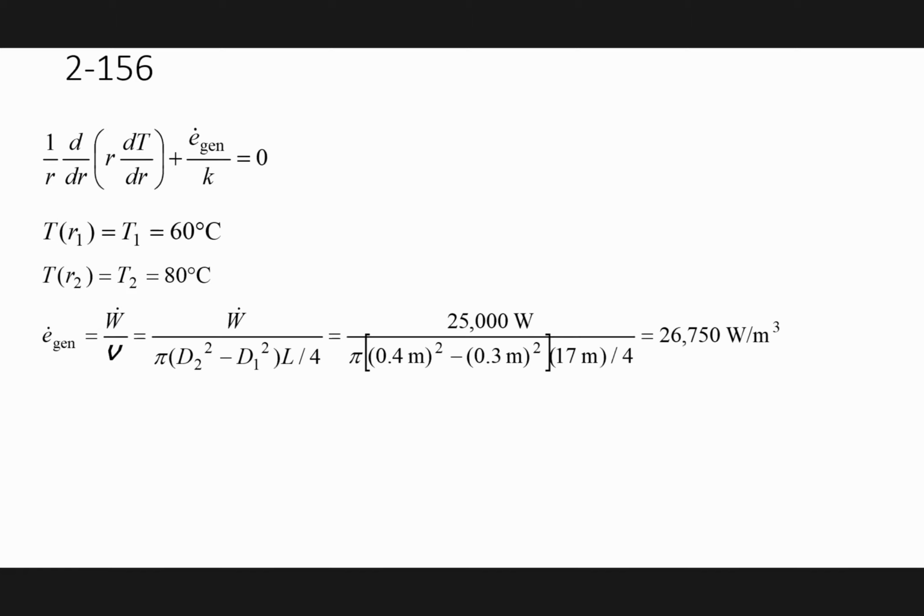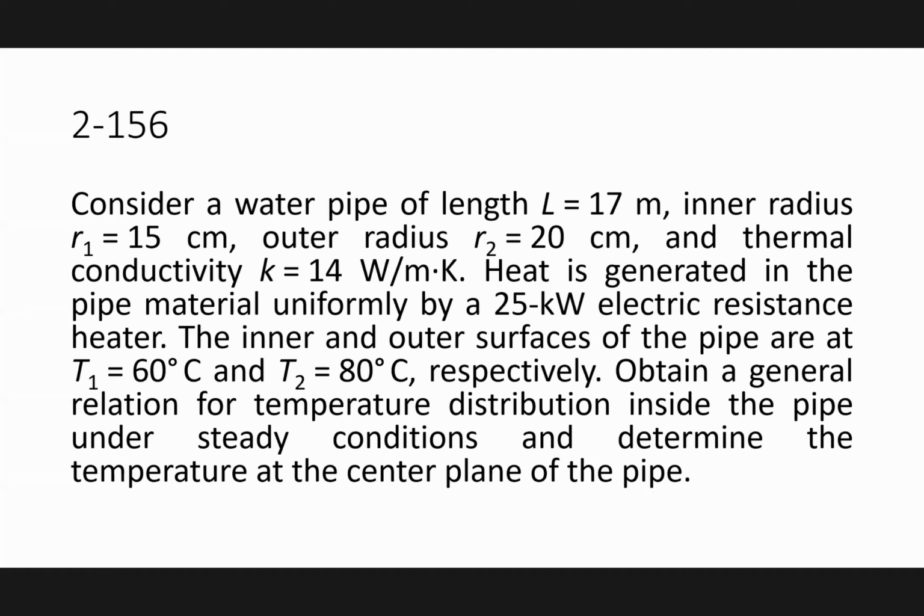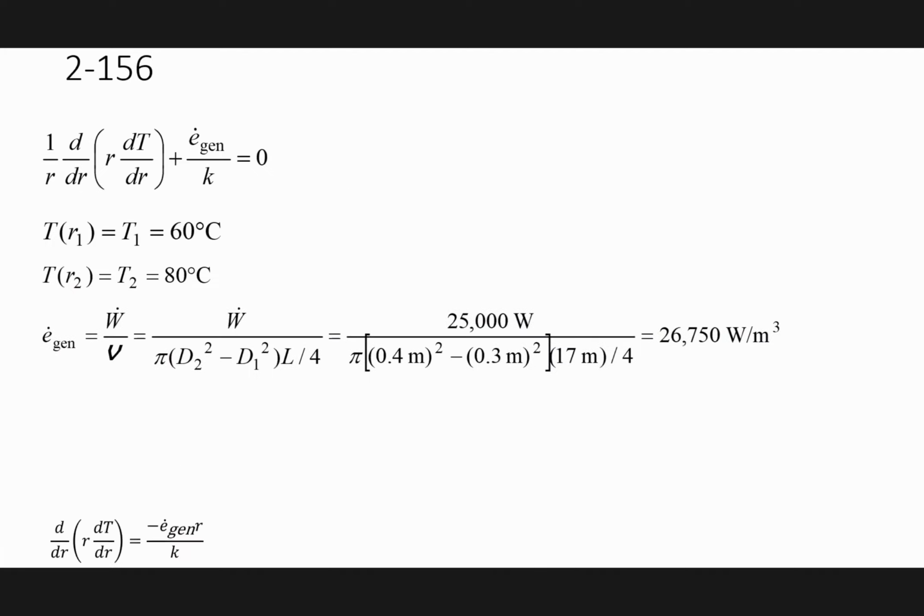Sir, if we consider the first equation on top of the page, and we consider dT over dr at R1, then dT over dr is 0, since there's just one temperature. Why is it 0, sir? Because at that one point there's only one temperature, right? Let's go back to the figure here. Do you have a figure? No, we don't have the figure. Okay, you have a cylinder, right?